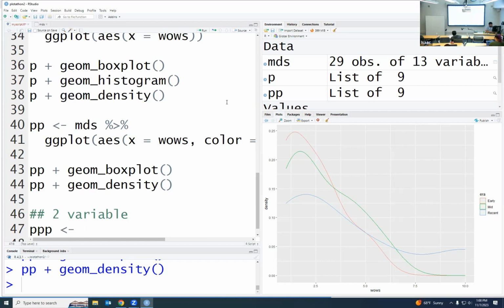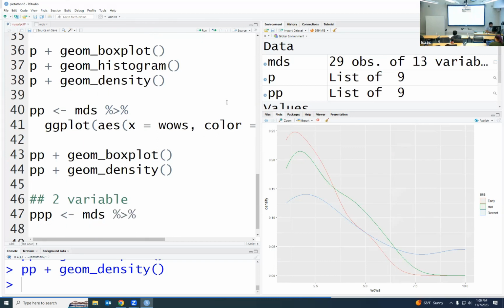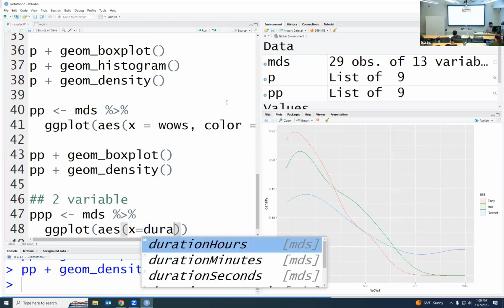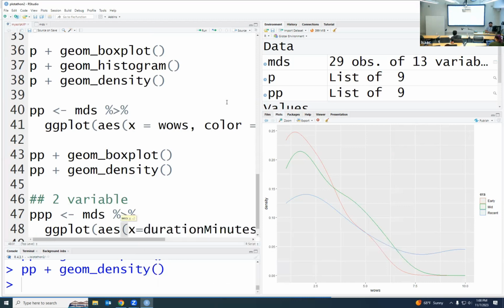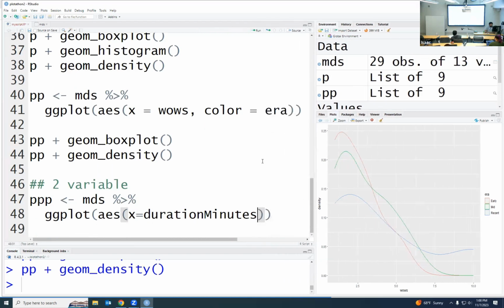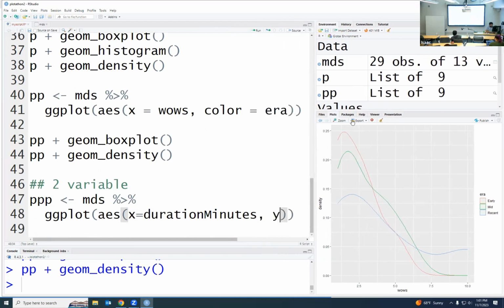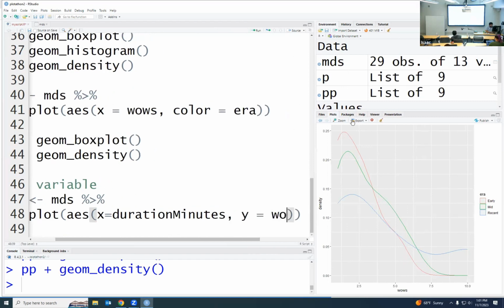So to create a scatter plot, the first thing we're going to do is create our base plot. I'm going to type in my ggplot. My aesthetics, I'm going to say x is going to be duration over minutes. Now, this is just another random variable. And then my y is equal to wows.